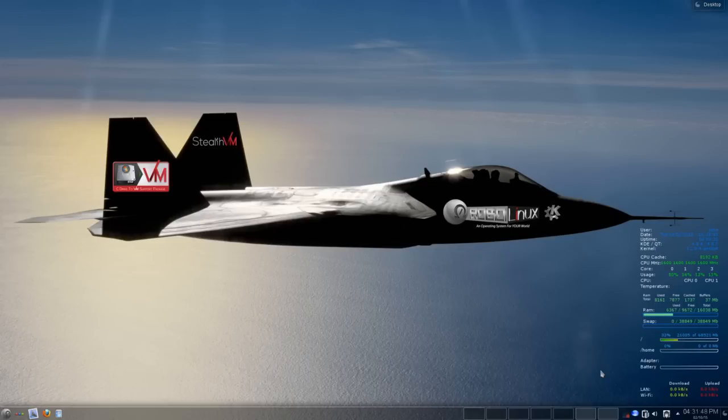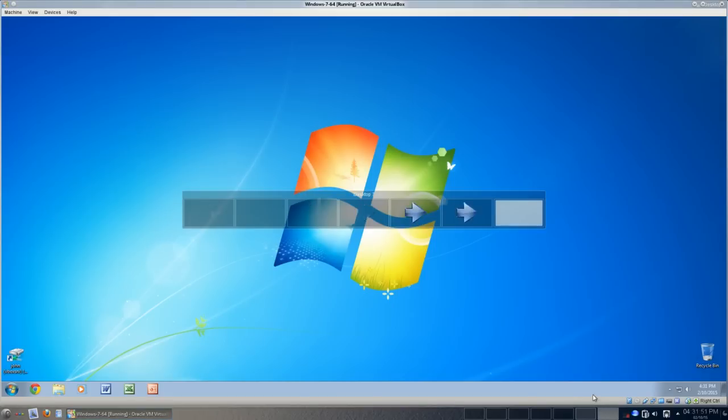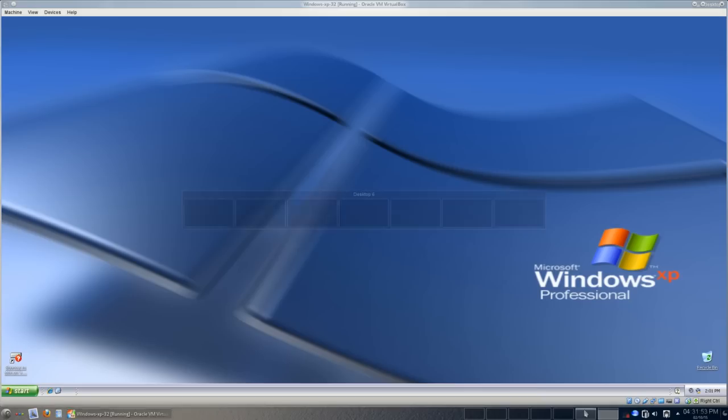Windows 7 is already loaded in Desktop 7. XP is in Desktop 6. I did this to save you a little time. I use the Robolinux C drive to VM support package that we invented back in April 2014 to instantly install Windows 7 and XP with all their programs and updates in just a few minutes.